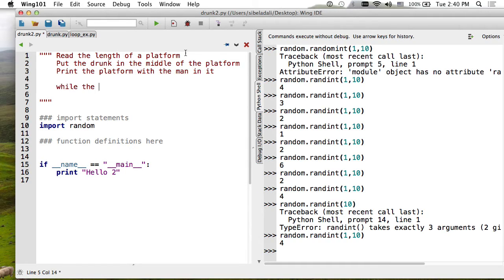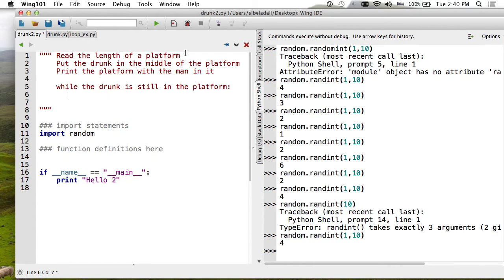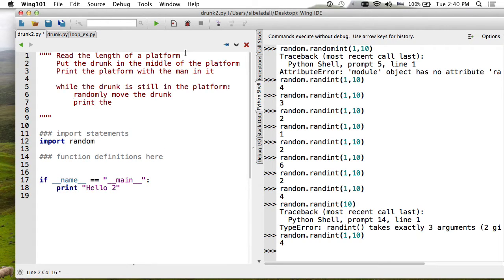While the drunk is still in the platform, randomly move the drunk, print the platform, and that's it, right? So what I've written is kind of an outline of what my program does, and it doesn't really have too much detail, but it at least tells me what it does.